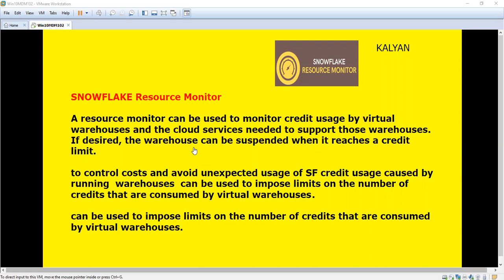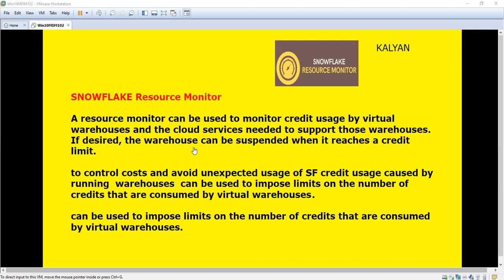I've already told you that the monthly billing of Snowflake is calculated based on the credit. That means Snowflake credit. Snowflake credit is nothing but a unit of measure. So we have to monitor the resources regularly to ensure that we have enough Snowflake credits. Whenever we start using the virtual warehouse, cloud services, etc., at that time, the Snowflake credit will get exhausted. It is getting exhausted at regular intervals, we can say.